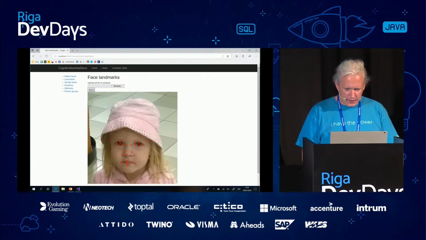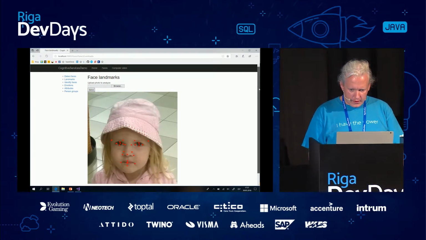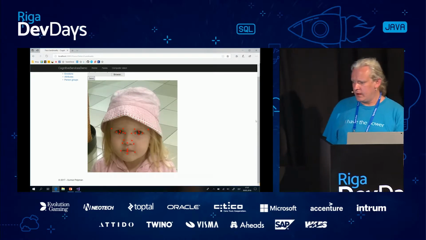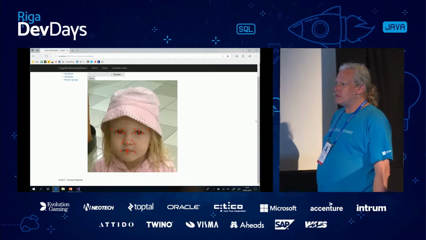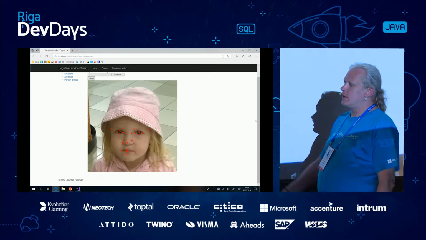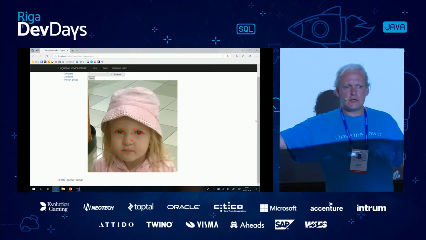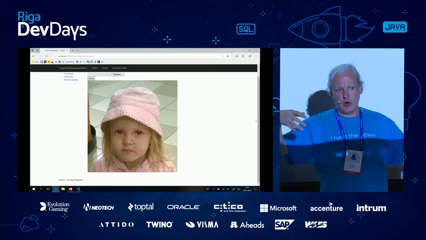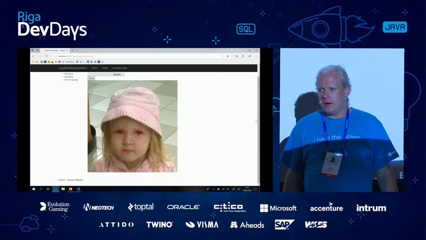So, this is how the Azure Face API is defining a face. This is a visible surface of it.